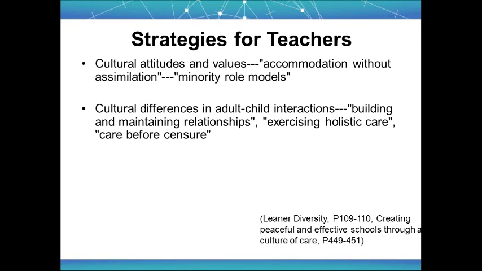For the cultural differences in adult-child interactions challenge, teachers can use building and maintaining relationships and exercising holistic care strategies. For example, teachers can not only have a positive teacher-student working relationship with the students, but also be a friend to the students. And teachers can not only care for students as individuals, but also care for them as people from their culture. There is also a strategy called care before censure.